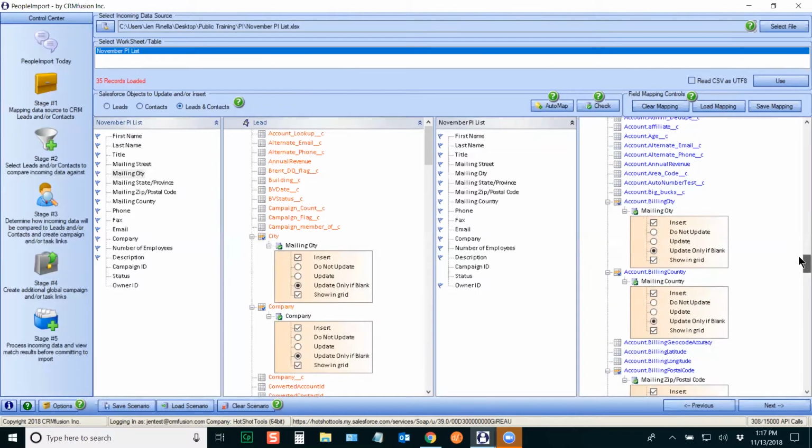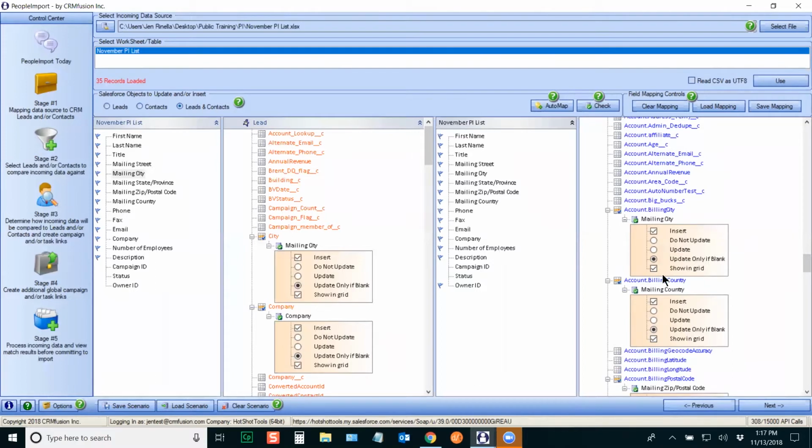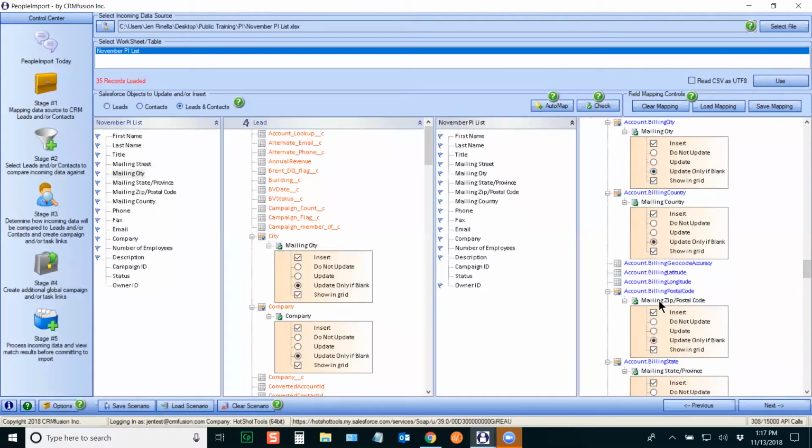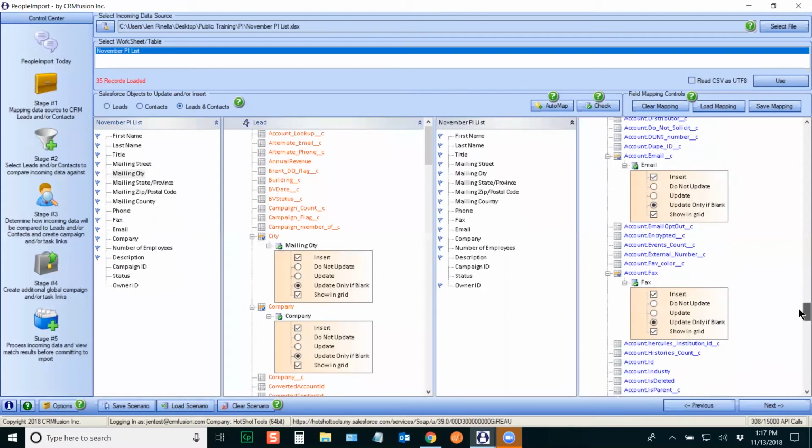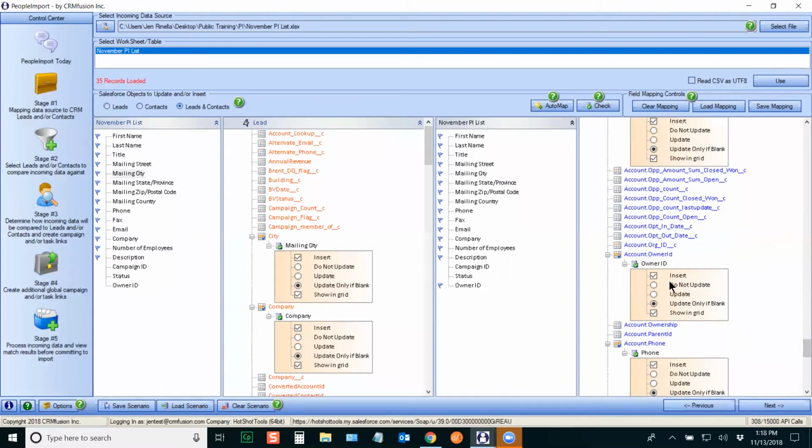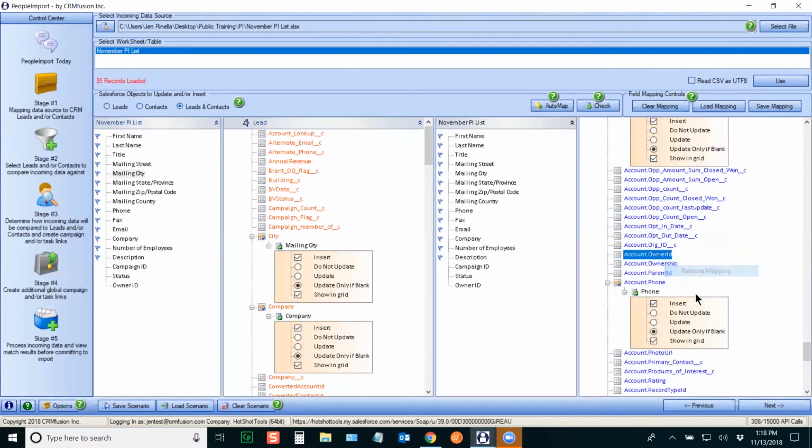And that is that they update account level fields with the data from their spreadsheet of people, right? And they don't necessarily want to ever touch those accounts, okay? So you want to be very careful that if you don't want to update anything on the account, you select do not update for all of those fields, okay? And if we scroll down to the owner ID field for the account, we'll notice that that owner ID was not only mapped to the contact, but to the account level, which is why it's still got the flag on it. So I should remove that, and now my flag is gone.